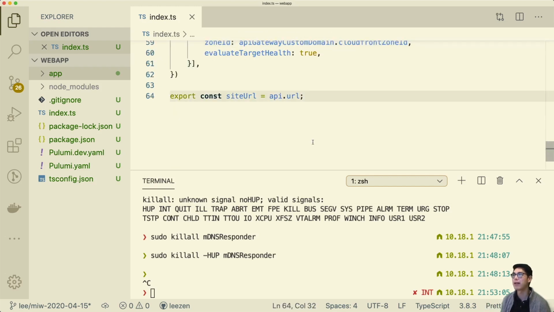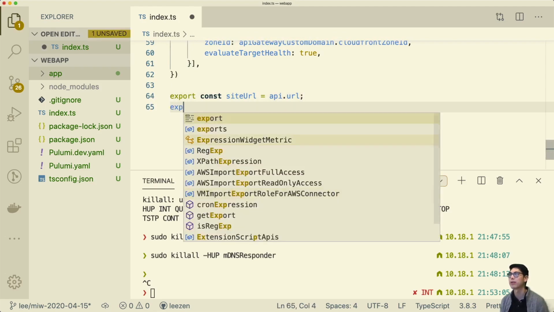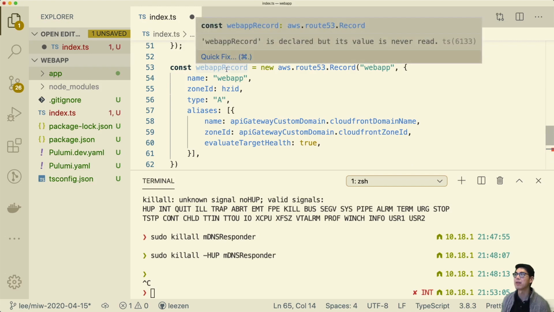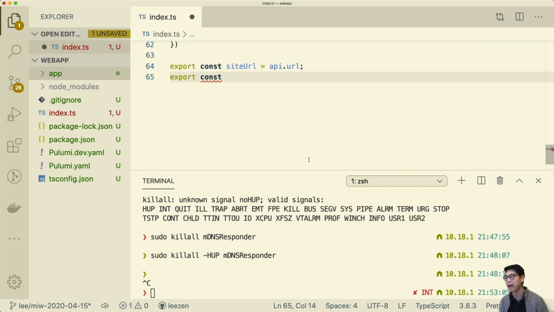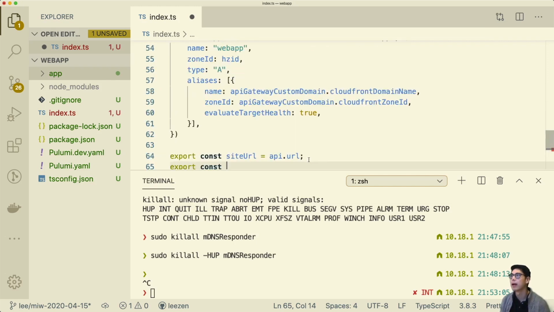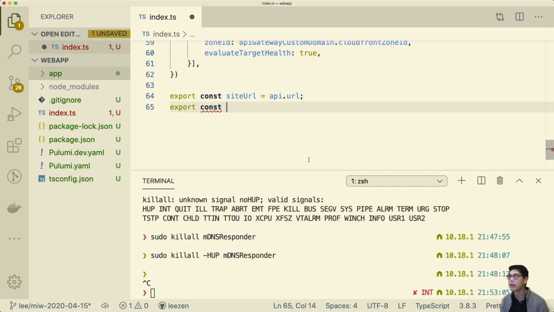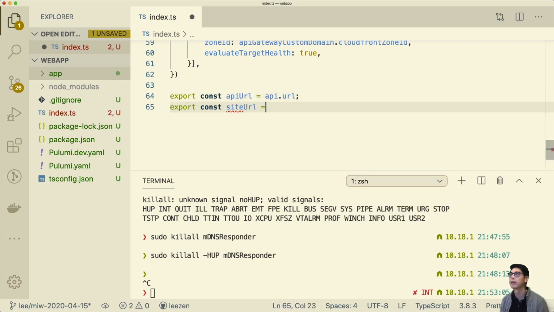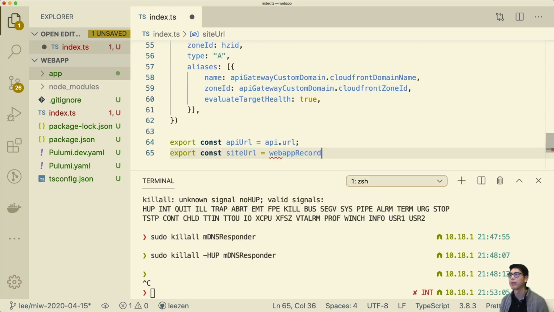And so at the end of all that, we can actually export the name here, though we actually constructed it by hand, so we know what that is. But we'll do that anyway. We'll call this the API URL, and we'll export the actual site URL to be the web app record fqdn.